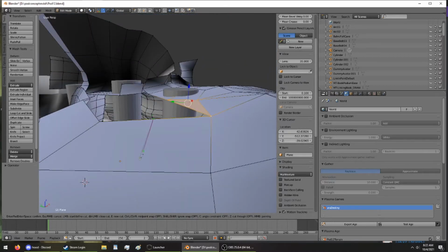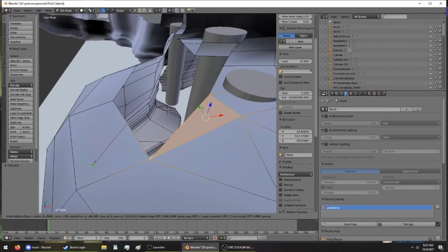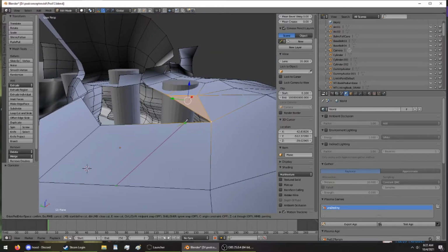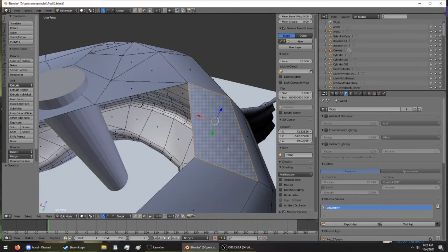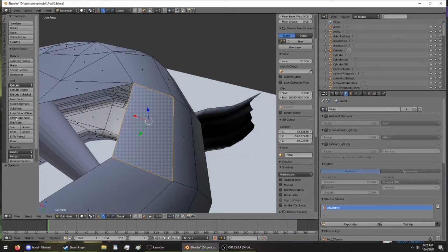See, the knife doesn't want to quite select a node here. Come on. Yep. Okay, well, I guess I can't really select this plane to do that, so I'm gonna subdivide it. Yeah, that does the trick.